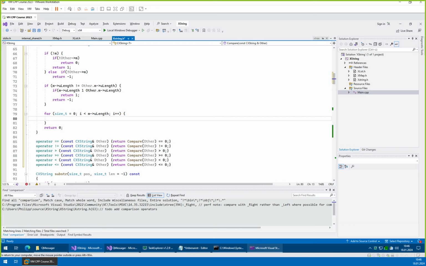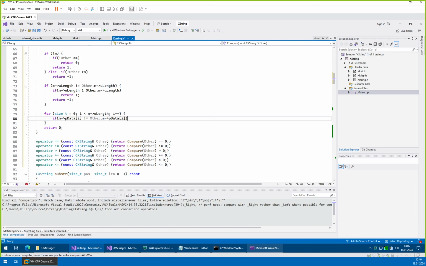And now we just compare if m data from i is not equals other dot p data, sorry, first m then p data, p data from i.